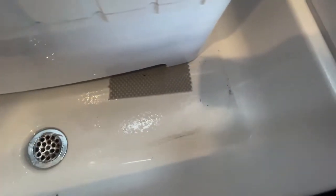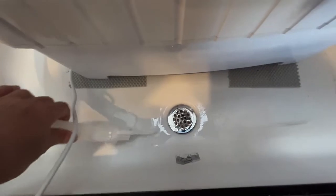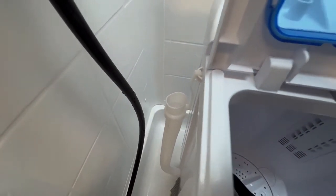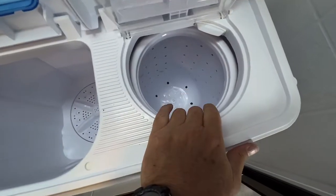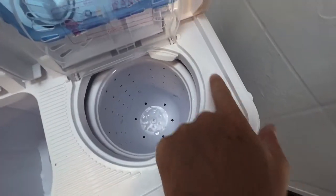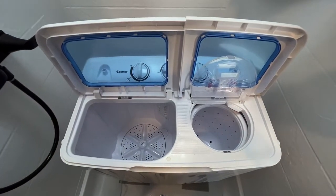Like I said, the reason I like to shower after the fact is you can actually see the residue, the dirt and stuff from the laundry. That gets the shower all cleaned up. Then all you do is hook the drain tube right back to the side of the unit. Let's hang the shower head up. There we go. And on the right-hand side, the spin unit, sometimes I'll take a couple of paper towels and wipe around the edges where it closes down, just to keep it super clean. But I'm going to give you a photo here.